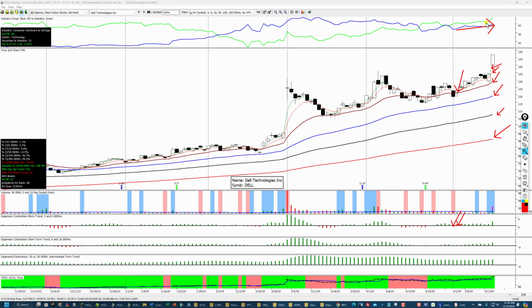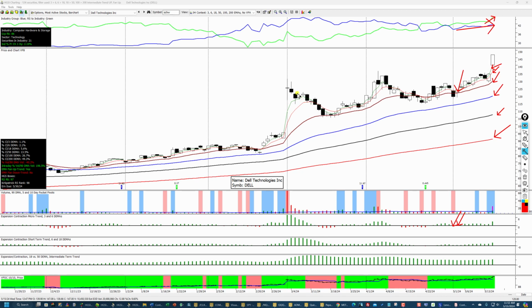Here the group is moving up. This is outperforming the group today as it gapped up. It's participating in this run. I want you to notice how long these have been positive down here. The 6 and the 18 and the 18-50. The 18-50 has been positive for a long time. We've had a few pullbacks on the 6-18, but this fan has been in place from, well, this point back here. These stocks, when they start trending like this, yes, they're going to have pullbacks.